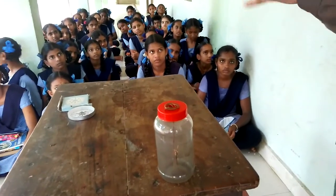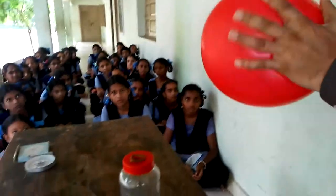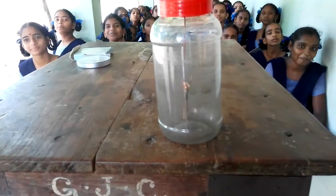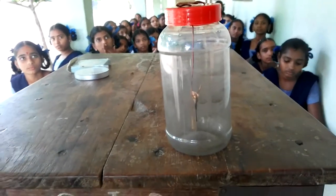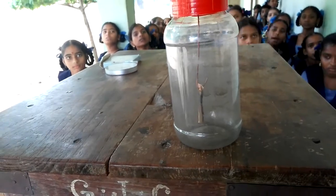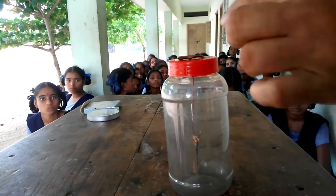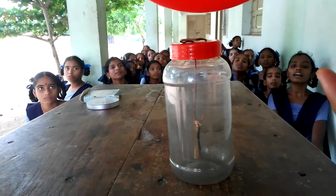Then inflate a balloon and rub it in one direction only, then put it on this one. The charges are dropping just like rainfall, and they come closer. The charges are attracted by the copper wire and it moves towards it. The charges pass through the copper wire and ultimately reach the thin copper plates.